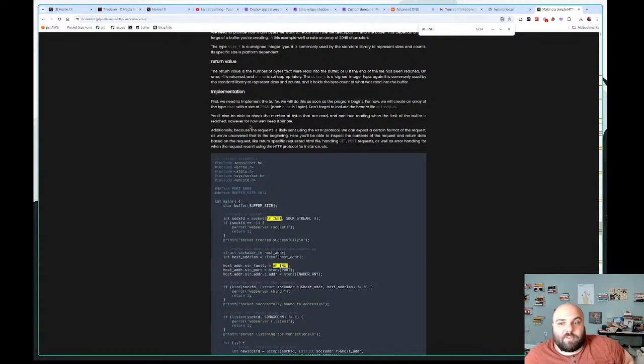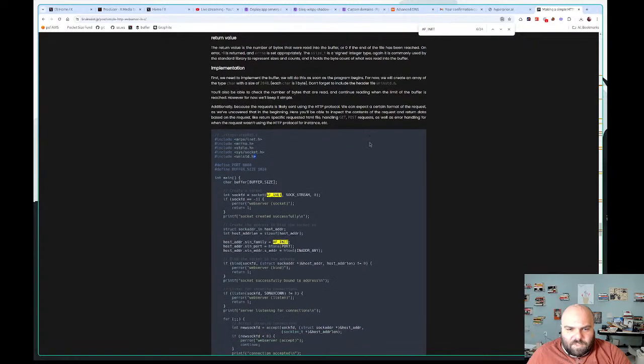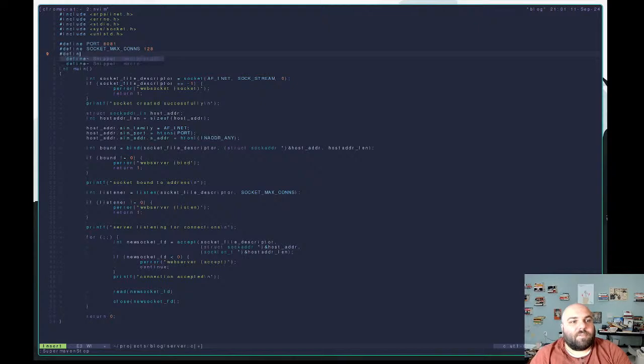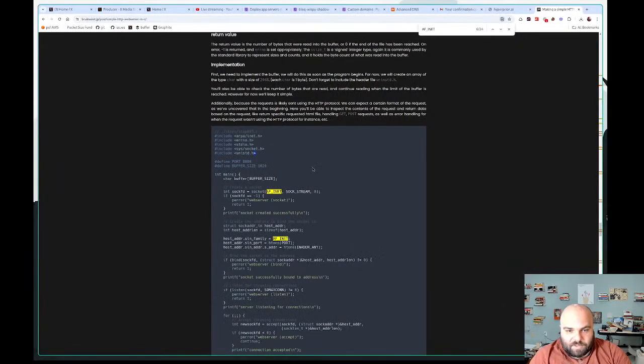Don't forget to include the header file unistd.h. Is that a misspelling, or is this the right spelling? Okay, yeah, we'll define buffer size as 2048. Sure, that makes sense.